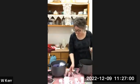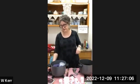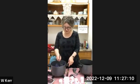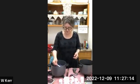Moss green takes a few minutes to dissolve. Well, while that's happening, I'm going to go over here and see what time it is first. Oh, we're doing so well. I can't believe we got all these things done in half an hour. That's wonderful. I thought we might be here for 6 or 7 years.